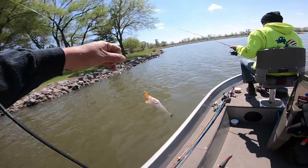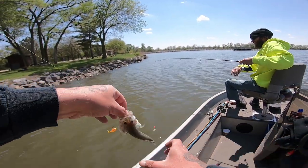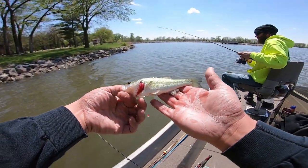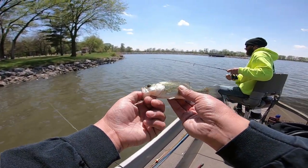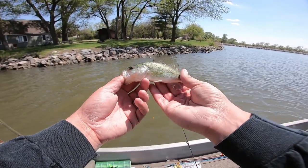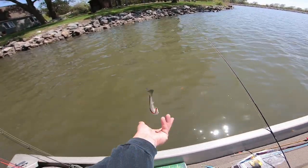It's crazy that, I mean, you've caught a couple bass, but quite a few crappie. They've all been the same size bass. Yeah, all these guys are tiny, but I mean, give it another 5 years, there might be a decent population of them in here. But for now, we're just gonna let this little dude go. Shoop.